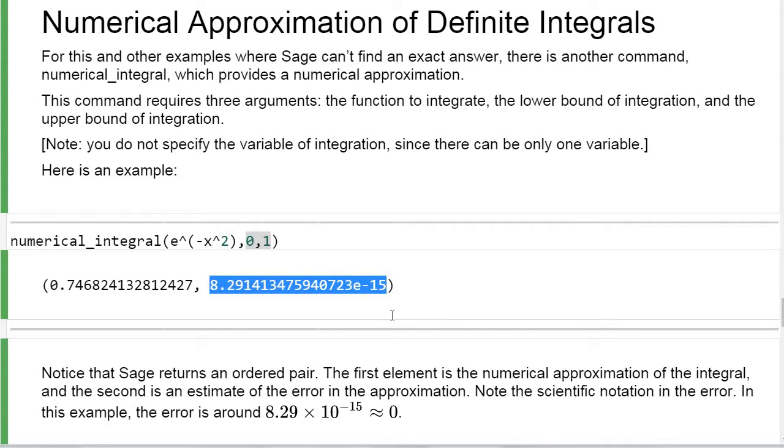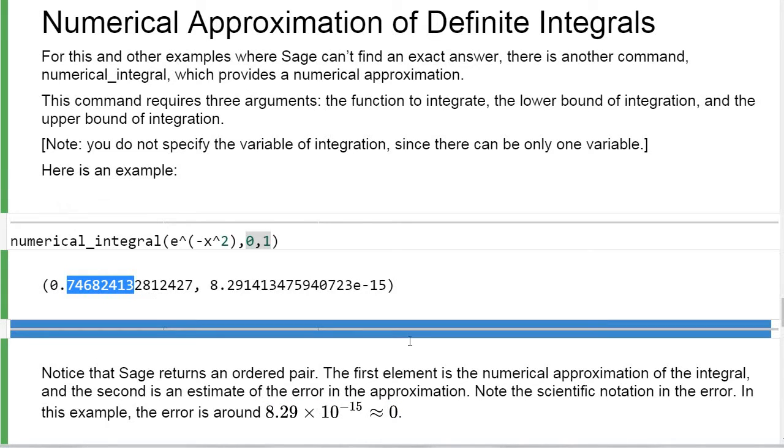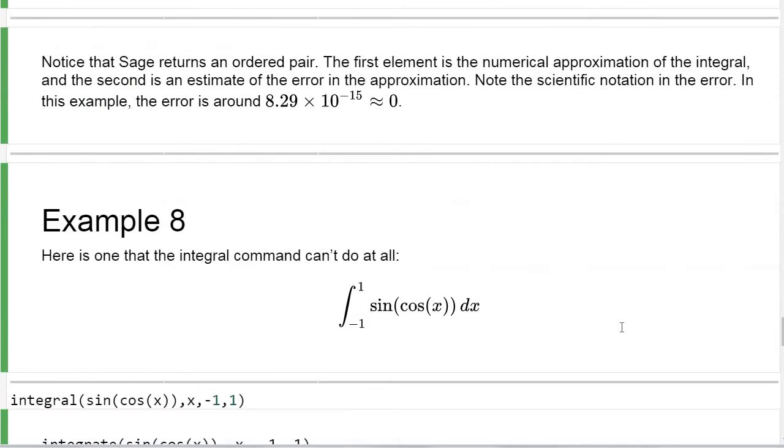What you should notice here about this error is it should always be a very small number. It should involve scientific notation, right there, e to the minus 15. That means the error here is not 8.29, but 0.000000 blah blah blah, 14 zeros, and then 829. So it's this number, this scientific notation. That's a very small number. It's effectively 0. So this is out in the 15th decimal place where the error is involved. So right here, certainly these first several decimal places we can be confident in, which is for most of the time all we really need.